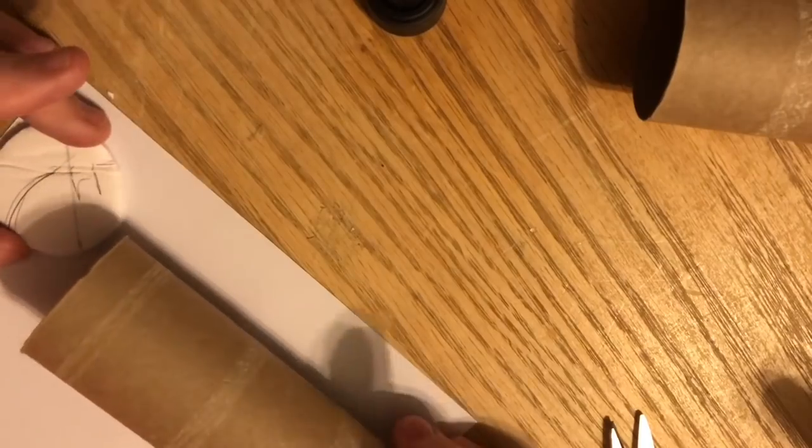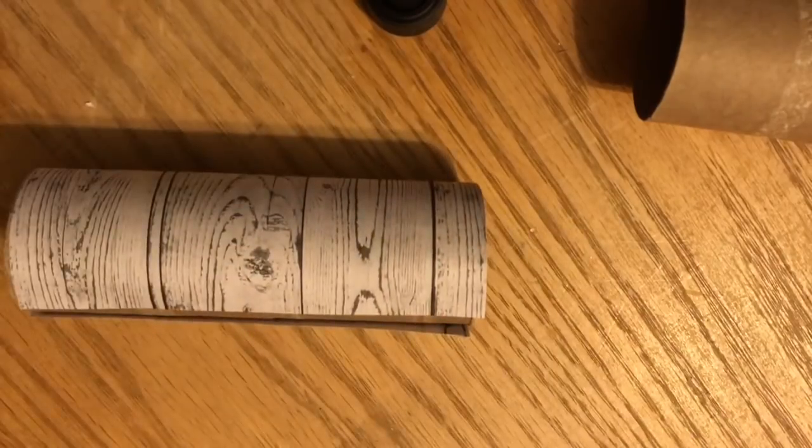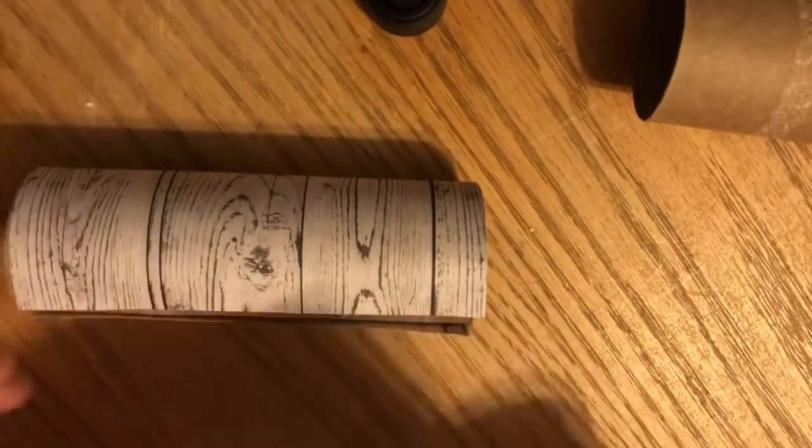If you feel the need to put a bottom in, go ahead. If you have little kids helping, you could put the top and bottom in first and have them wrap the paper around. The metallic papers from Dollar Tree — red, white, and blue, or silver, blue, and red — would be so charming. I wanted the wood grain to go in the same direction, which is just me being me and not a necessity.